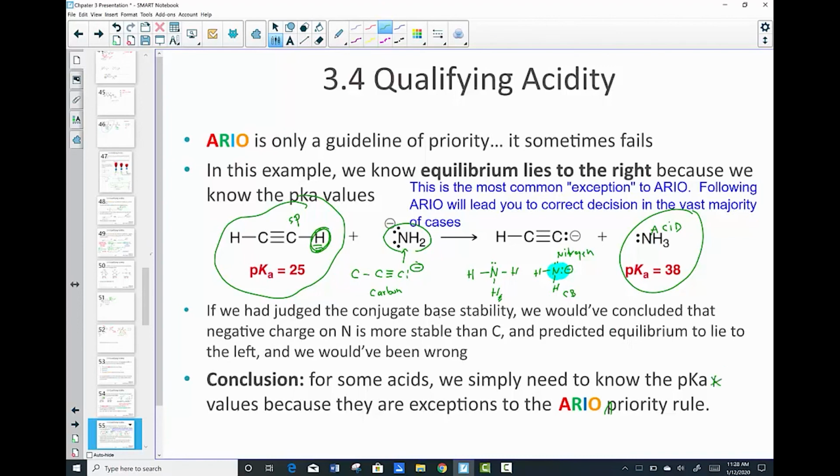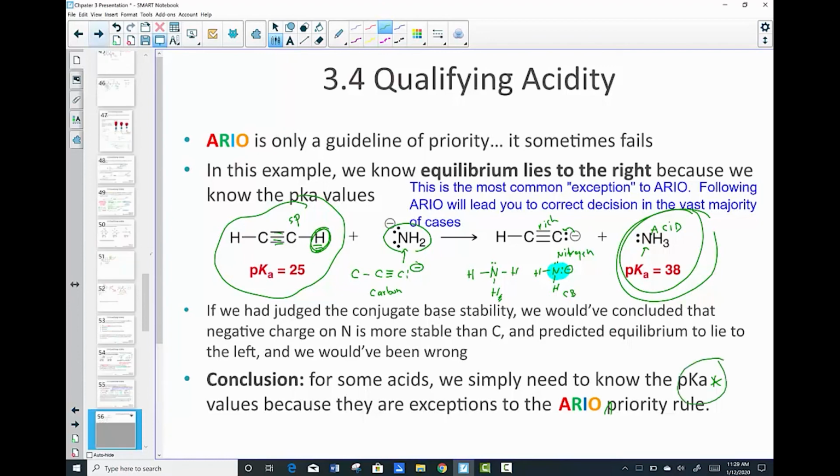This is just one exception I wanted to show you where, based on structure, I would predict the stronger acid to be the nitrogen because it's more electronegative and should be able to stabilize the charge better. But the actual answer is not, because this triple bond does an incredibly nice job of stabilizing a charge just because it's so close to the protons and the electron density here between the atoms is very rich. It can actually stabilize the negative charge a little bit better. When in doubt, check your pKa chart.